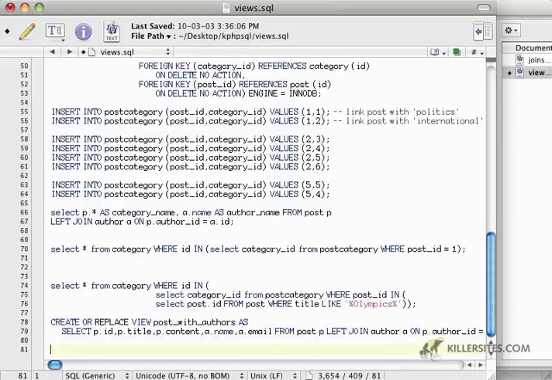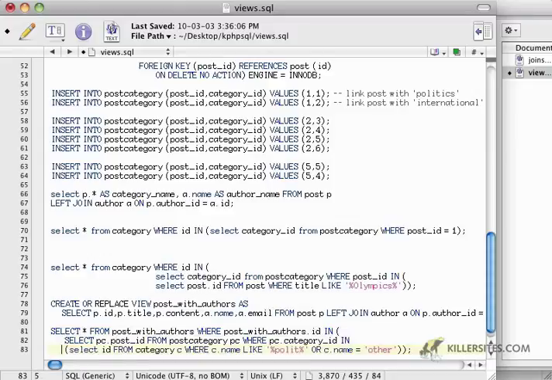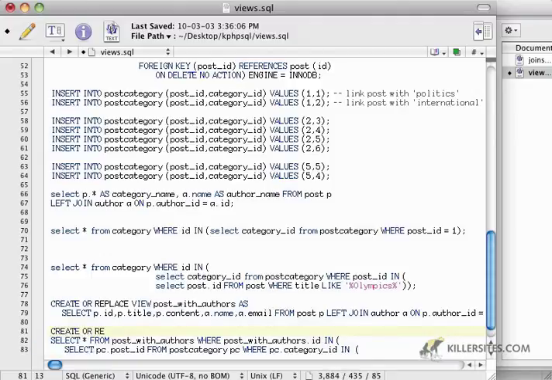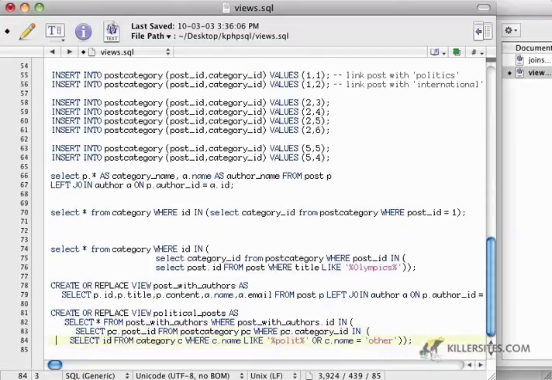and I'm going to go back here. It really does help to keep a file around when you're doing all of this, because you'll end up with a lot of different queries and you want to be able to easily pick them up. So again, I want to create or replace a view, and this time I'm going to call it political posts. And now we're moving away from necessarily our database representation and into something that would be closer to what our application would be looking for.